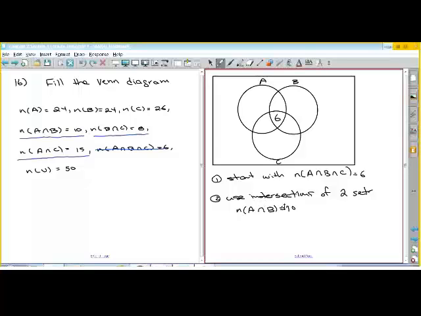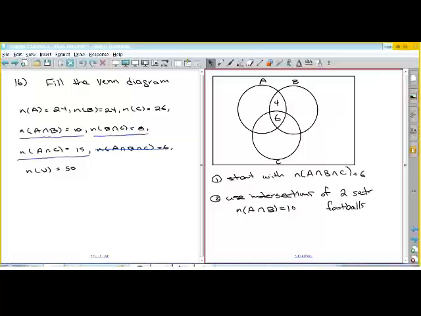So the number of elements in A intersect B equals 10. So these are footballs. I'll draw this as footballs. So we have the 3 footballs here, one there, one there. So if we know that the total in the football here is 10, we already have 6. That means the answer is 4. So I'm going to write the other 2 down, and I'm going to ask you guys what the answers are.